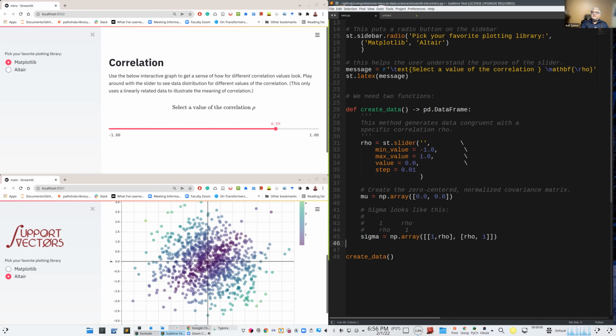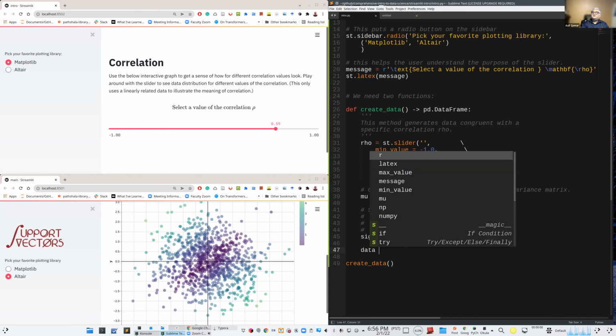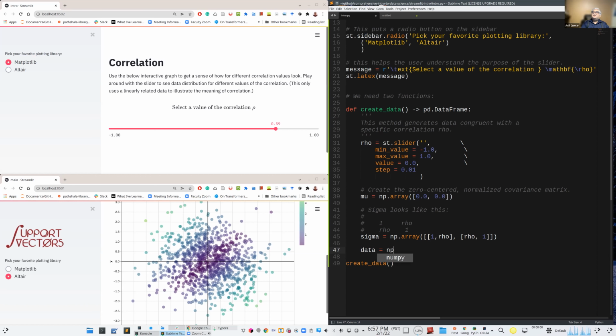So now we create data. Let's go create the data. How do we do that? We say create data. Data is equal to, and obviously we'll use the NumPy library to generate multivariate data.